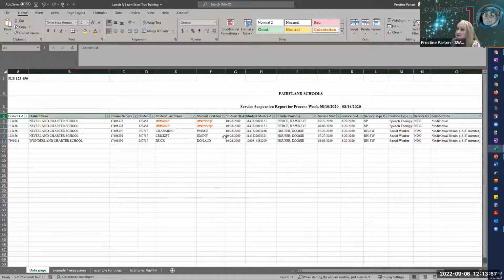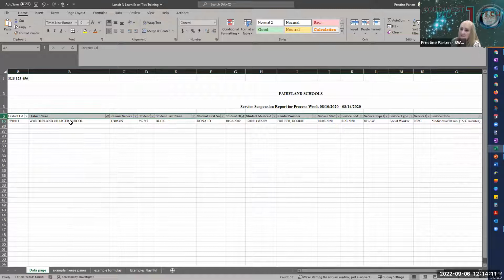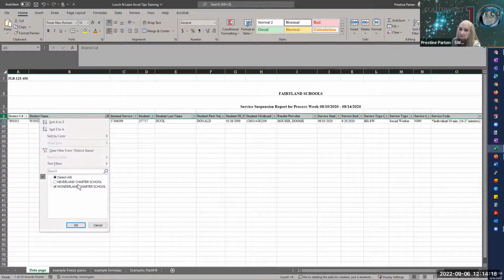And if I wanted to filter it down even more, I could say, okay, this one is all the October birthdays. And then I could say, okay, how many are in the Wonderland school? So then I can filter it down even farther. So now I've got two filters on, so I can filter these as many times as I want.